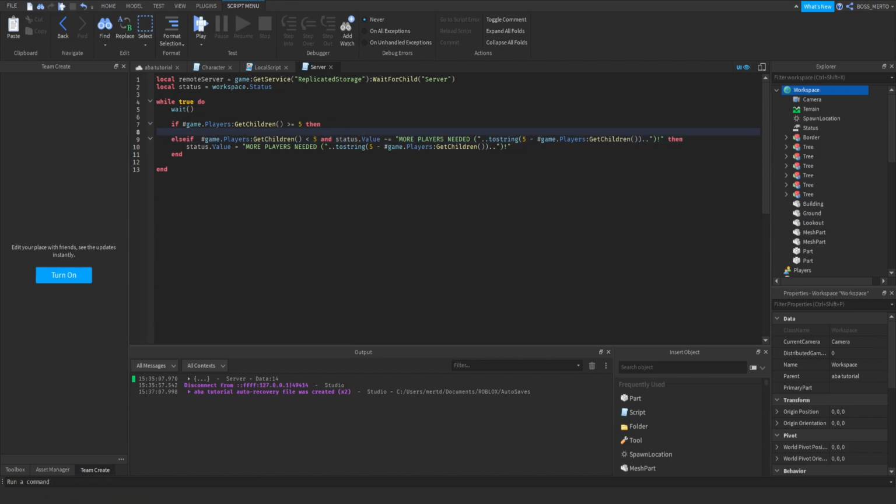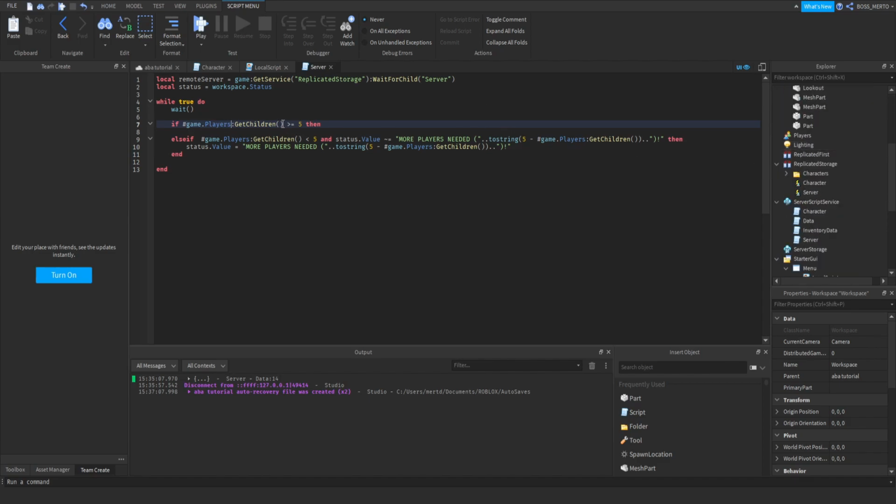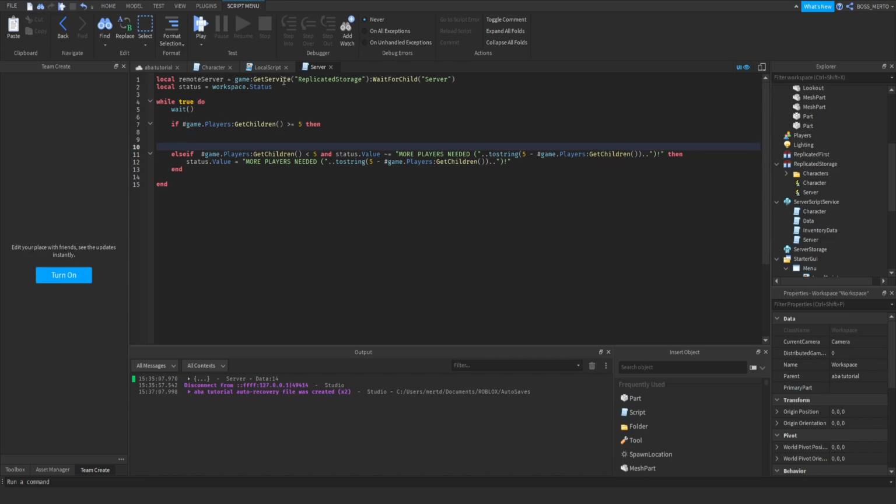Okay. So I'm gonna explain this to you now. So this first case right here should be clear to you. So we are basically referring to this players tab right here, and we are performing a get children and getting all of the children inside. Basically, we are getting all of the players, and by having this hashtag in front, we are getting the amount of current players, and we are now comparing that amount of players with 5. So if our amount of players either is greater than 5 or equals 5, then we are ready to proceed to the actual game, okay? So we are still going to script that.